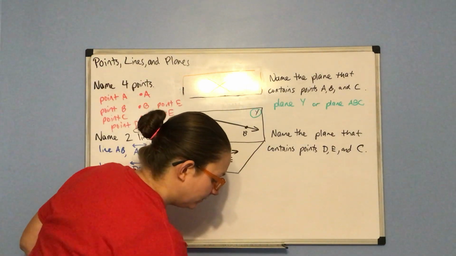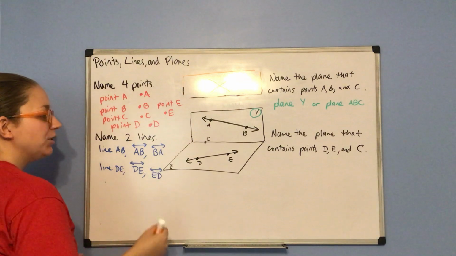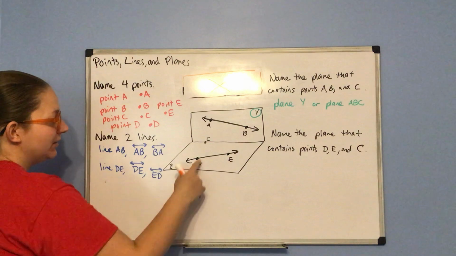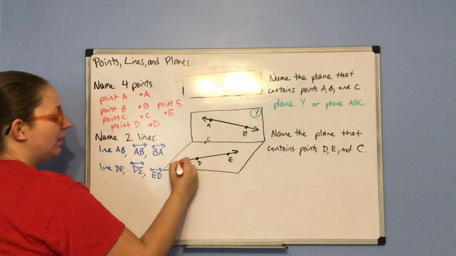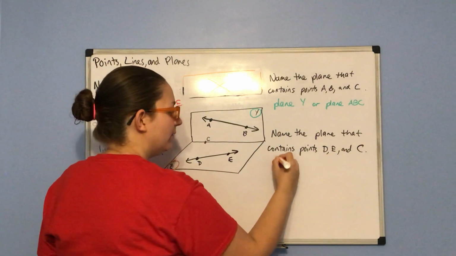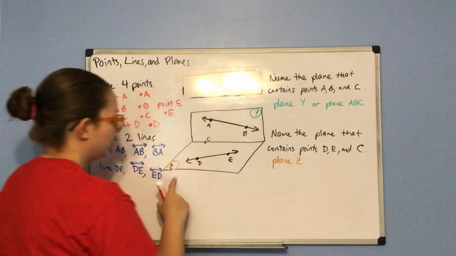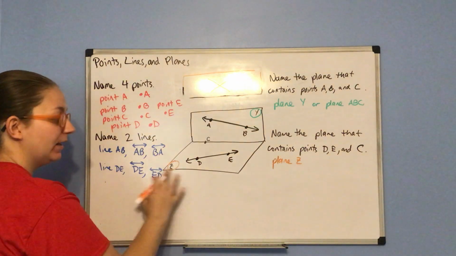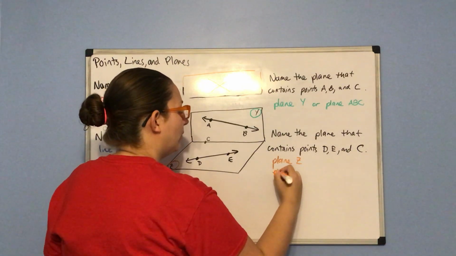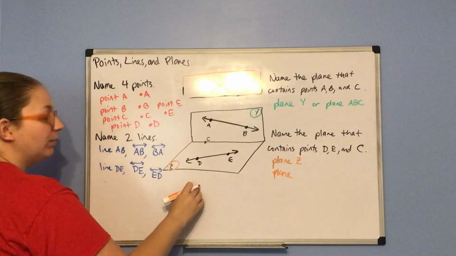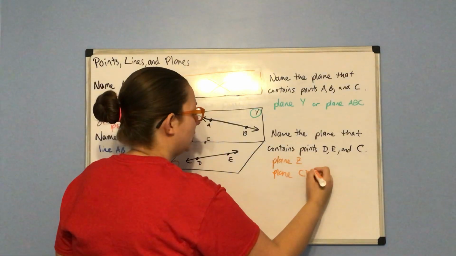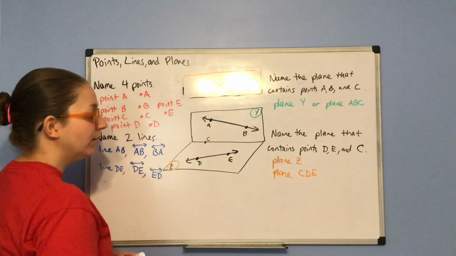Last but not least, we have one more plane question. Name the plane that contains points D, E, and C. So here's D, here's E, here's C. They all lie on this plane right here. The name of that plane is plane Z. If you want to just go with the 1-letter name, remember that's just the name you see in the corner of a plane with no point attached to it. Or I can name it the other way. Plane, and then list 3 points that are on that plane, not all in a straight line. C, E, D. Or you could do D, E, C, or whatever order is not super important there.